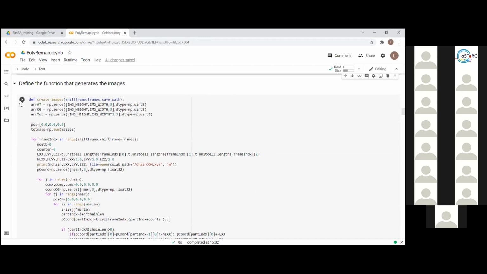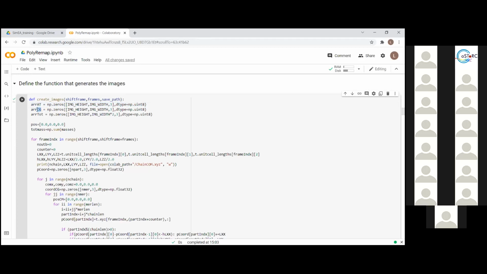Here we define the function that generates the images. The first array here, which is of shape 256 by 256 by 3, will contain the information about the atomistic description.